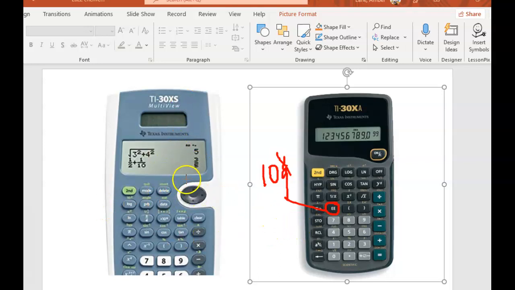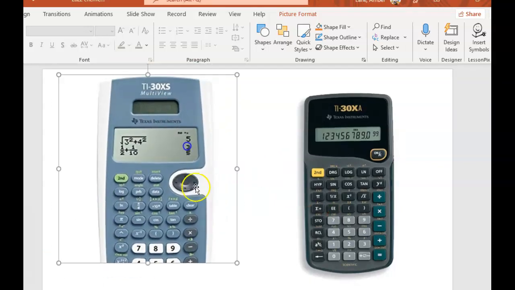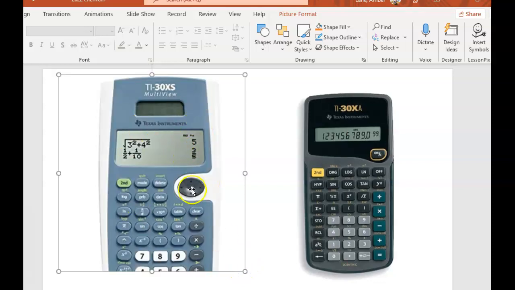This guy right here is a little bit tricky. If you have this calculator right here, you actually have to put your scientific values into these parentheses. And this one is a little tricky. If memory serves me, you are looking for this times 10 to the x key. I think it's right here, but in order to use it, you'll have to search your calculator. You'd have to press the second key.